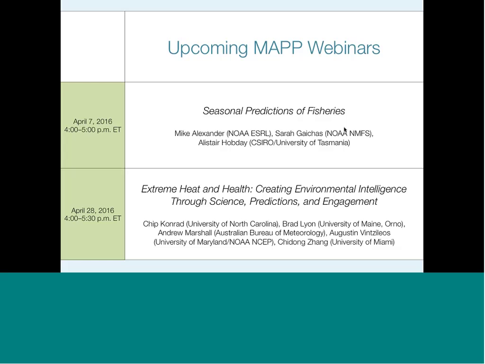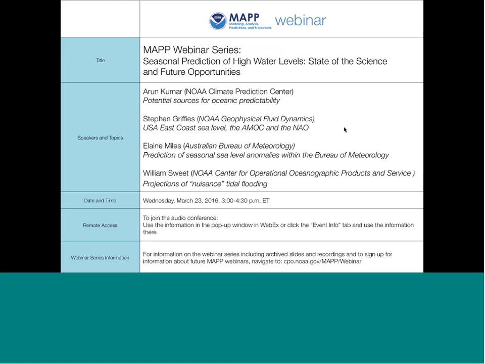He's at the Climate Prediction Center. He's currently the chief of the Operational Monitoring Branch in CPC, and that's within the National Centers for Environmental Prediction. Arun joined NCEP in 1990 as part of the Coupled Model Project, which was responsible for the development of a dynamical prediction system for seasonal outlooks. Arun received his PhD in 1990 from Florida State.